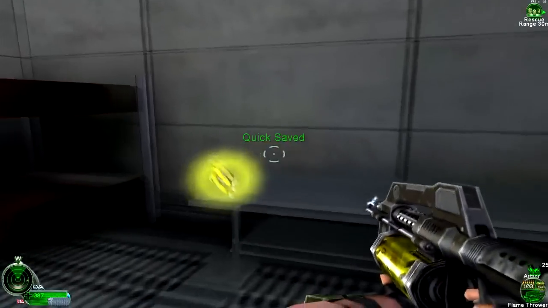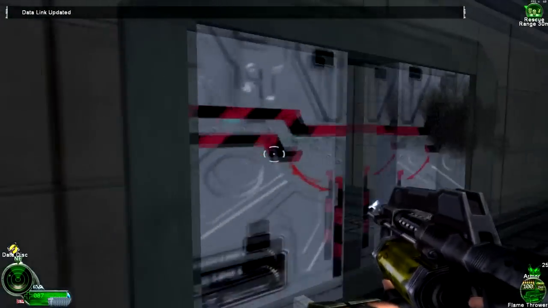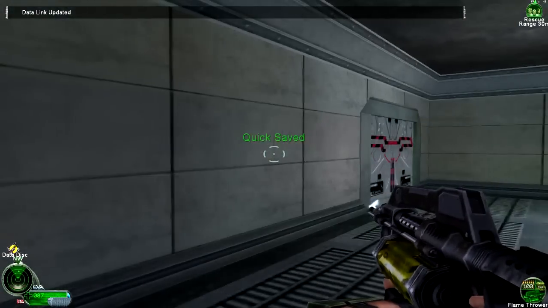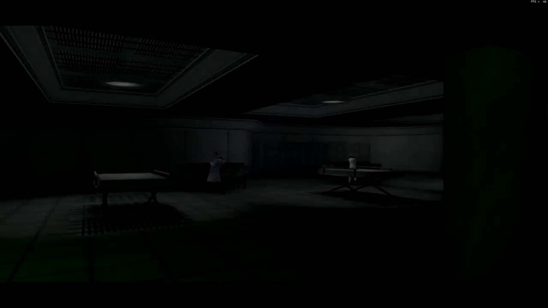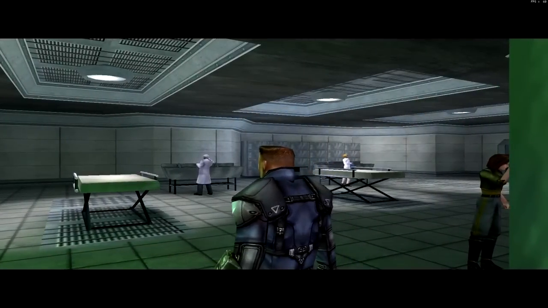I'm just gonna see what's through these other doors. We're going to the main door where the scientists are, I believe. Yeah, here it is. Mobius.